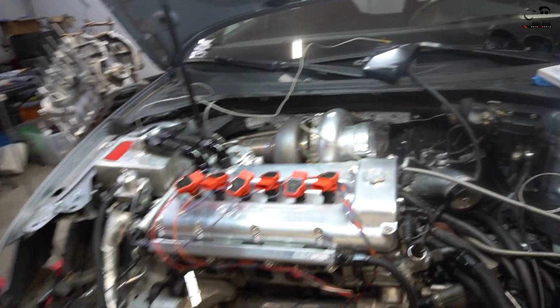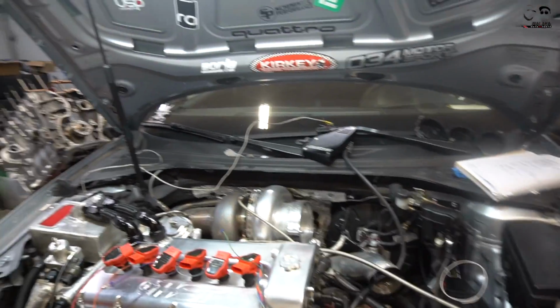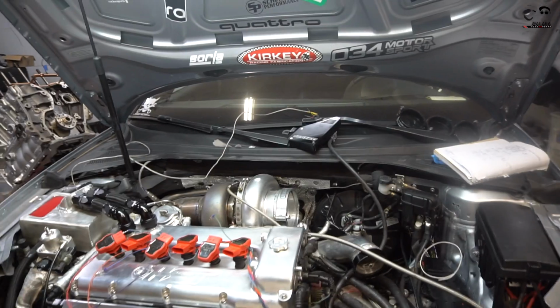So we made a lot of progress. I know it doesn't look like much. We ran everything into the engine bay. I ended up pulling everything out and just tightening up the bay.